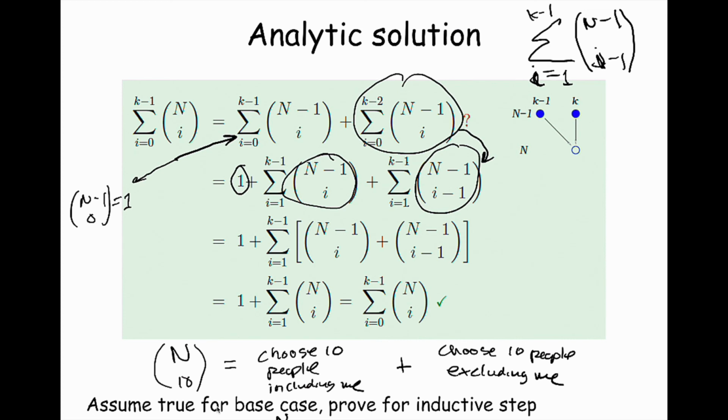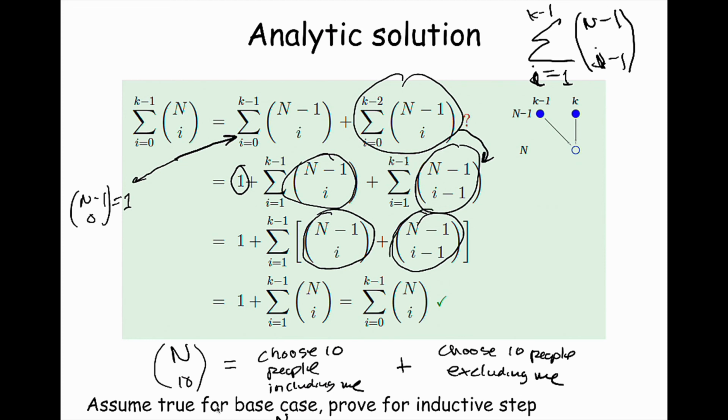It has to include me. And then in the other case, if I say excluding me, I'm going to have that same pool, but that pool is decreased now, and I'm going to choose all 10. So that's just a roundabout way of saying that this is like choosing 10 where I'm one of the people who can be chosen. No, this has been a long day. This is like choose 10 people, including me as one of the choices, and this is choose 10 people, excluding me. I probably got that backwards.